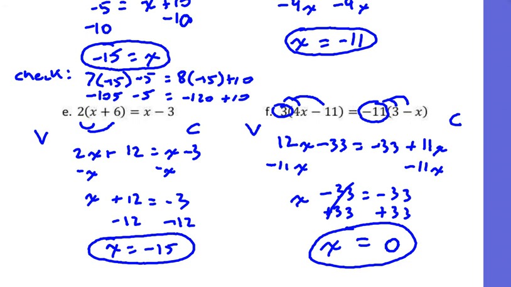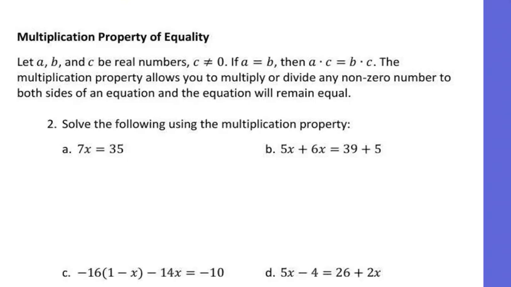In each of these examples, we were left with 1x every time. But what if there's a coefficient of x, or a number in front of x? How would we isolate the variable in that case? By using the multiplication property of equality. In this case, just like before, if a equals b, then we could multiply by some value both sides of the equation, again changing the appearance but not its value.